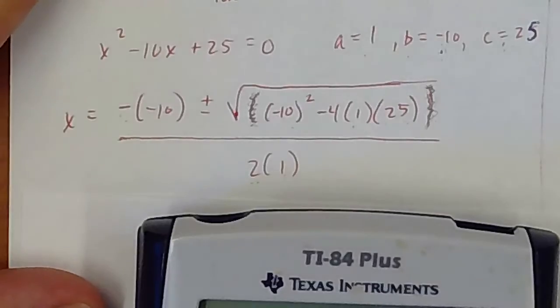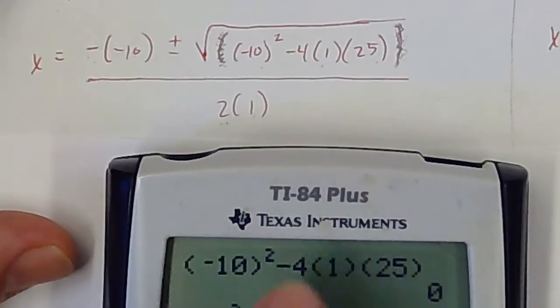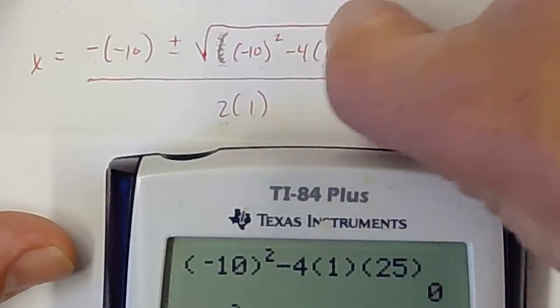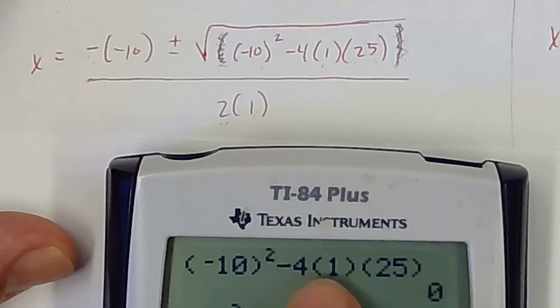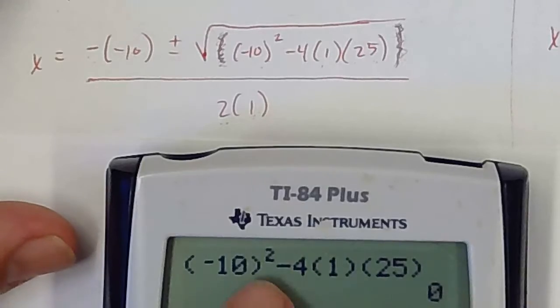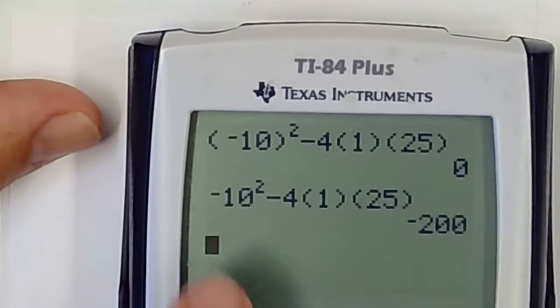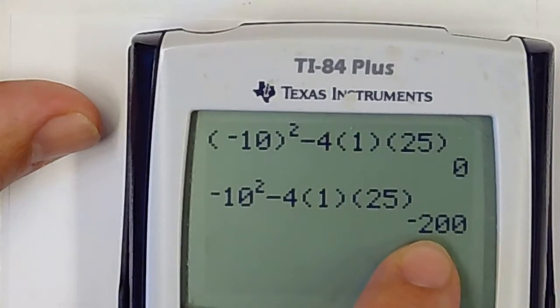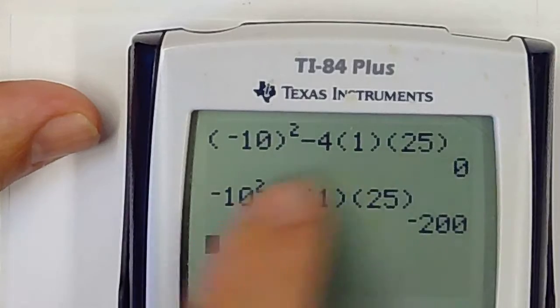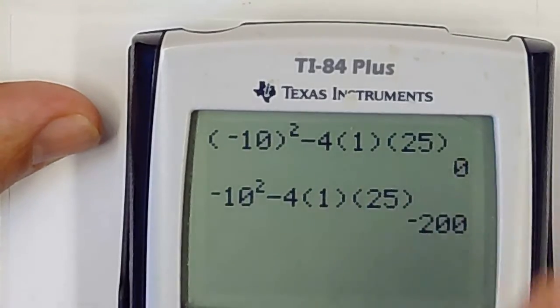Okay, so I would recommend writing that discriminant in there exactly the way you see it on paper, just like that. Okay, I already have that demonstrated for you. So there it is. Here's what happens if you don't put b in parentheses. That's a pretty major mistake. I'm off by 200 units. Put that in parentheses so you don't make that mistake, okay? 0 is the correct answer.